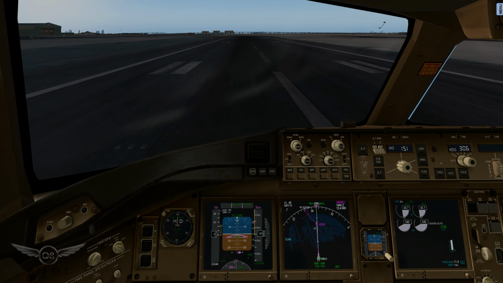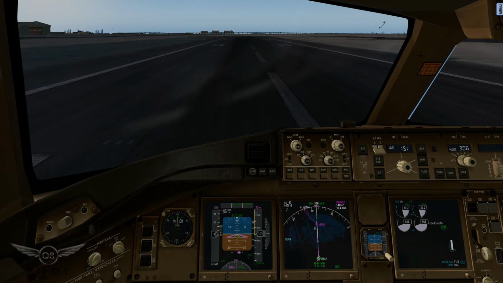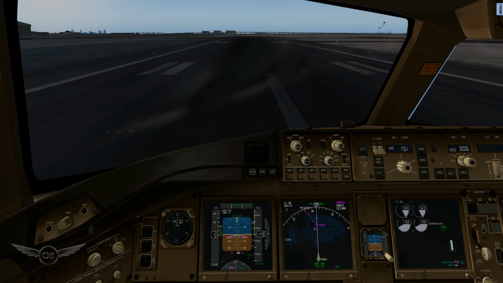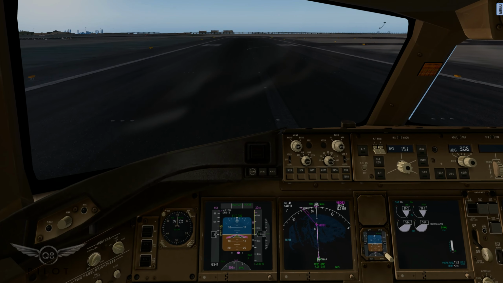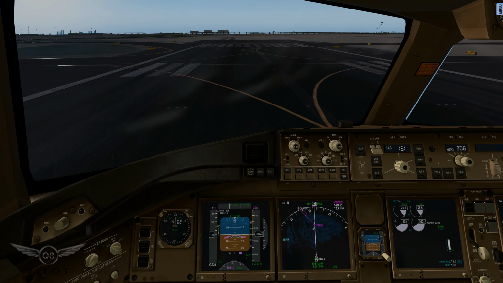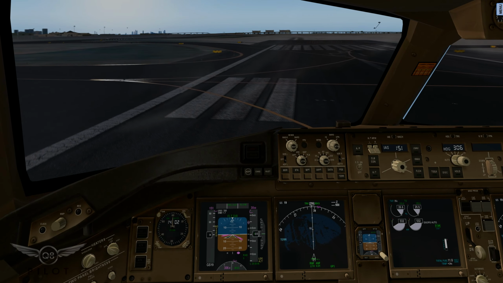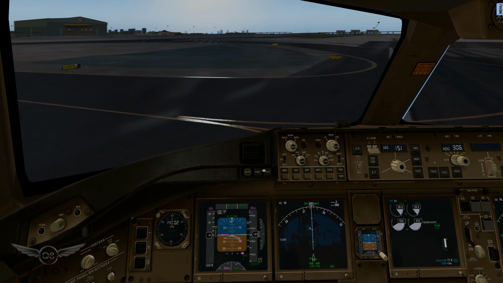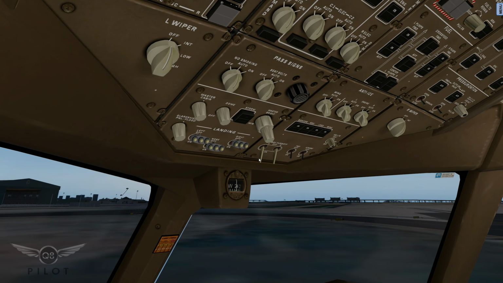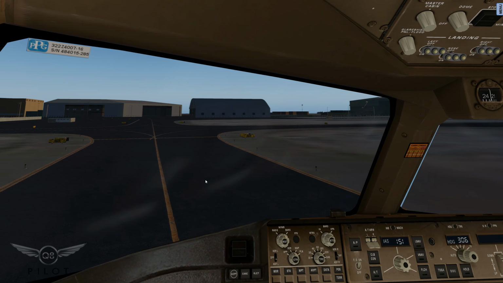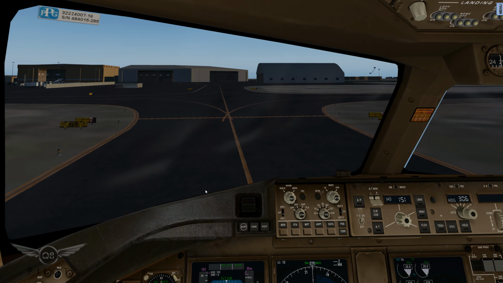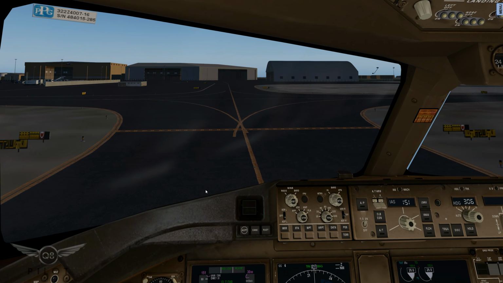And welcome to Abu Dhabi International Airport, ladies and gentlemen. We're gonna make a complete stop here momentarily and take a look at our landing. All right, let's make a left turn here. And we can begin retracting our flaps. Landing lights off, taxi light is on. All right, let's make a stop here and let's take a look at our landing.